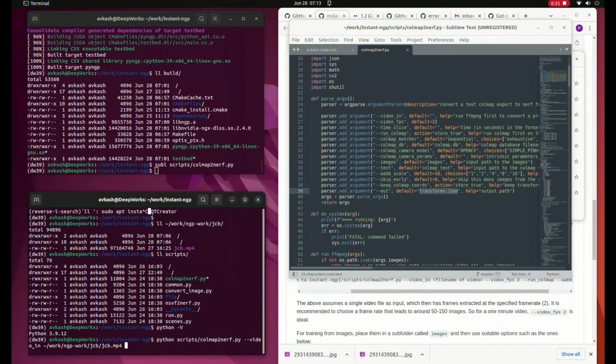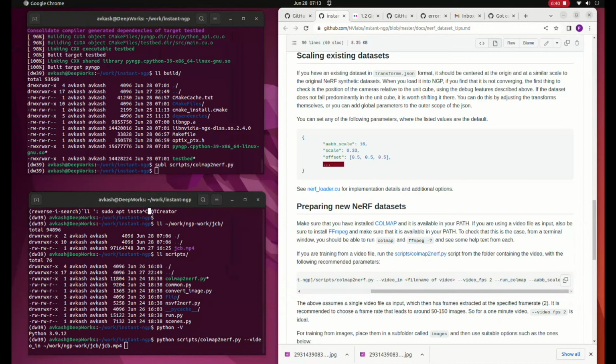Next, we use the video frames per second, and here I will be using 2 frames per second. Then run colmap and AABB scale, and here I'm just using 4, and dash dash out.